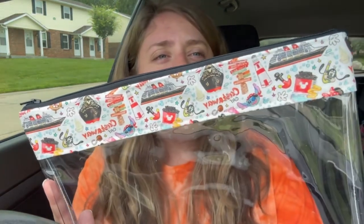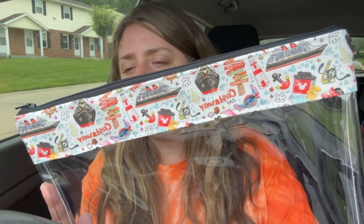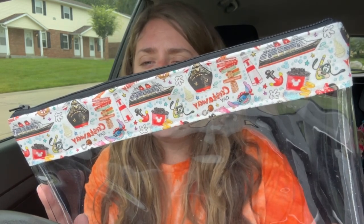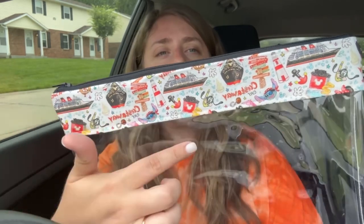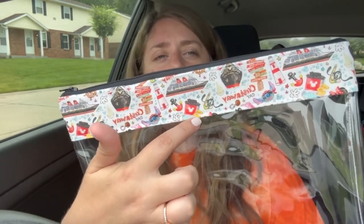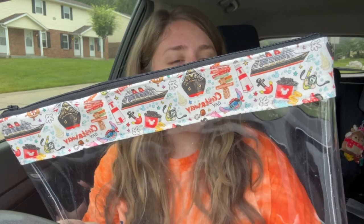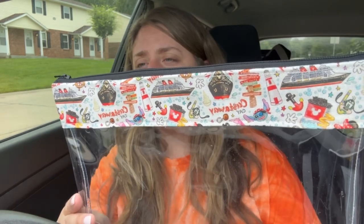And then lastly I got a size large and it is the cruise icon. This is the design — it has Pirate Stitch on there, snorkeling Mickey, Nemo, snorkeling Goofy. It has the ship on here and it says Castaway Cay, I think. It also has a picture of the ship with the slide they have on there. There's an anchor, little Mickey-shaped bubble and regular bubbles. I can see some dole whips. I see a hook. It's just super cute.